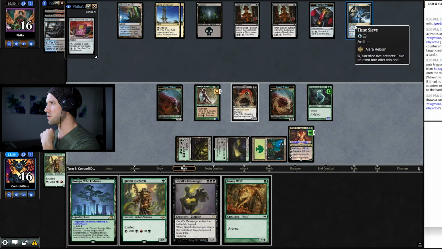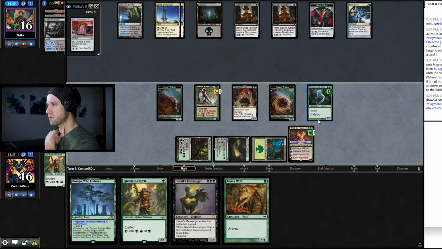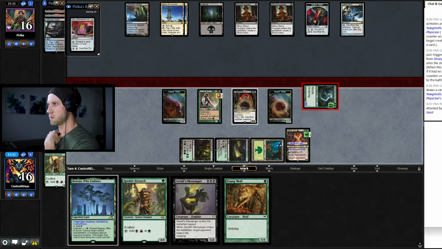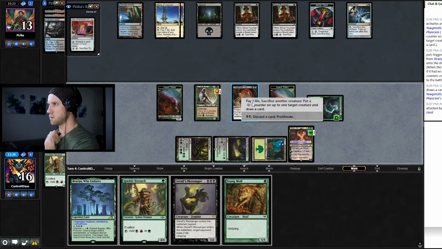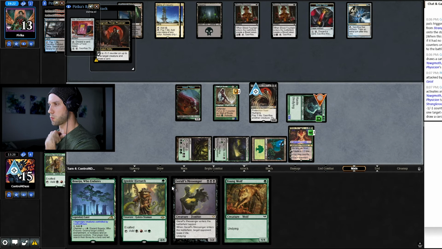Is it sleeve or sieve? Sieve. While they're attempting to do all of that. Alright, so we're going to swing, I think, just with the Geist here. And we did not make a land drop, so that's something to be mindful of. So we're going to try to draw into a land so we can play out our Young Wolf.